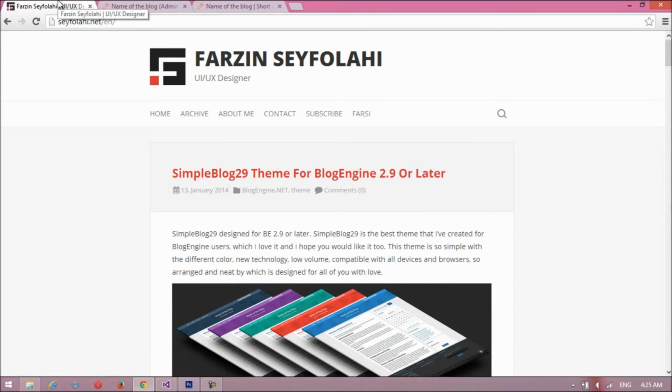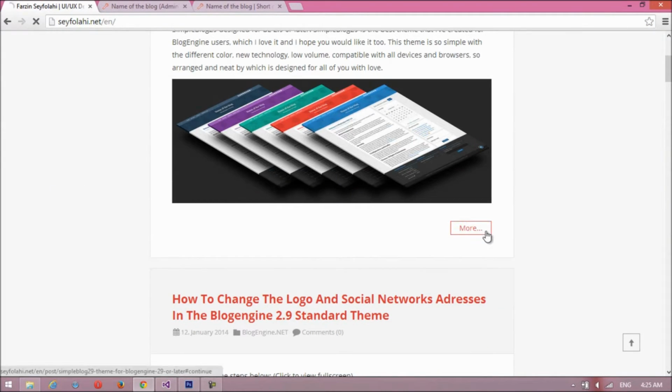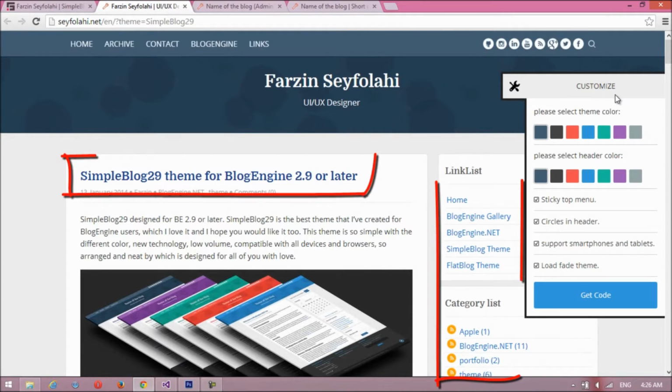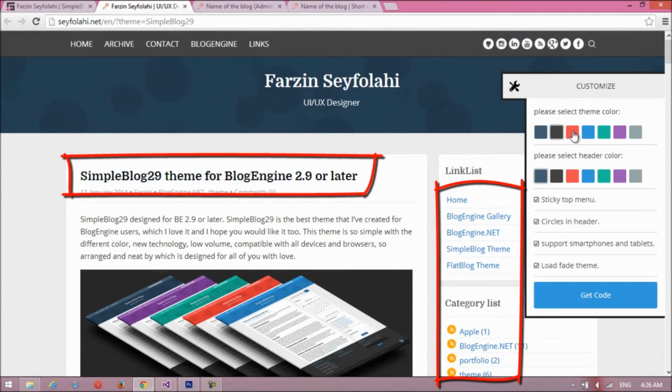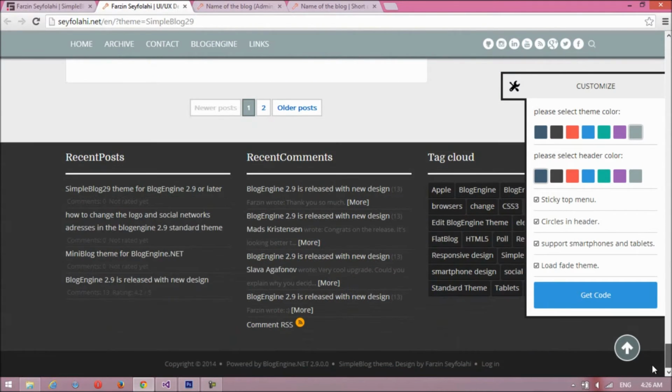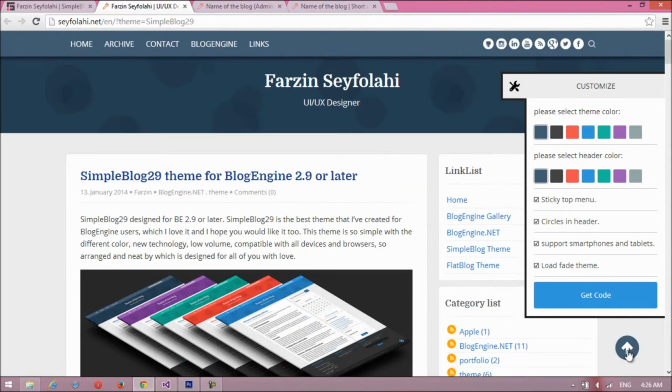The theme comes with default colors and behavior, but if you go to theme site, you'll see that there are some customization options that you can use to change it and make different. Notice as I change colors here, they also change in the blog's content. It goes for links, fonts, and backgrounds, so you can find combination that works best with your blog. You can also pick different color for theme header to create nice visual effect.